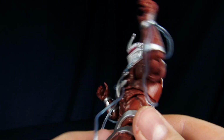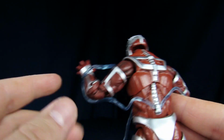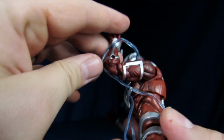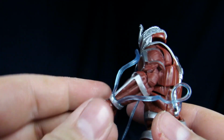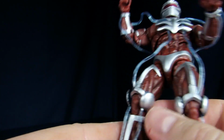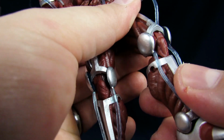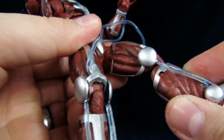But you have his tubes running along the entirety of his body. You've got the chest ones going into the arms here, and then the arms coming into this back portion here. What's nice too is moving this guy around, I'm not really afraid to rip these out. Granted, it's a possibility. If you yank that up a little too high, that is going to pop out, but still a lot of range of motion. And it's this nice little translucent blue plastic. Same with the legs here. Not too concerned about it. Ooh, that did pop out though. Not a big deal. The section here comes into the top of his knee, and he has these two little tubes running down from the knee to his feet. These ones are the ones that are definitely super terrifying, because he has knee articulation, but does he now?